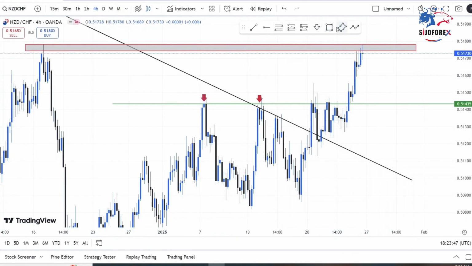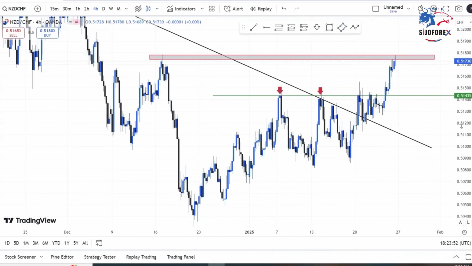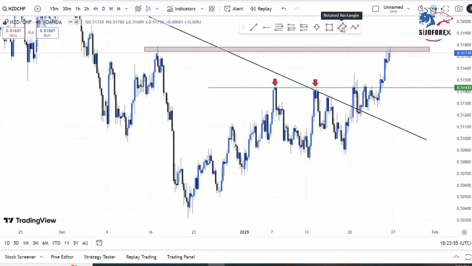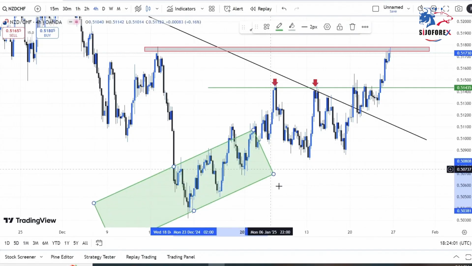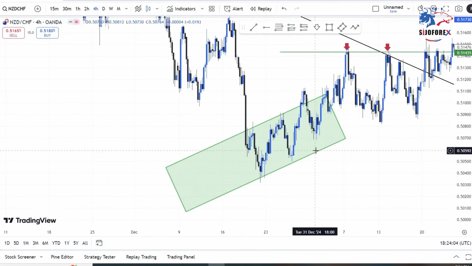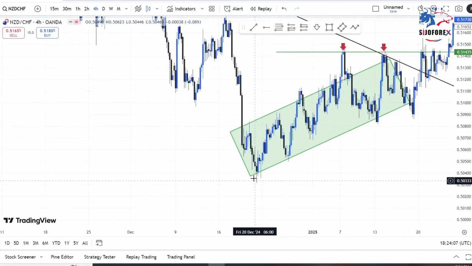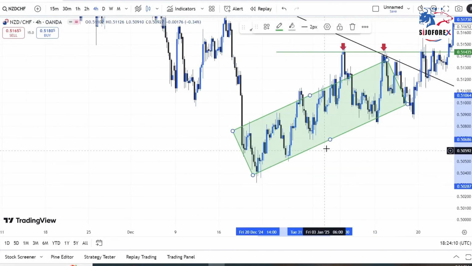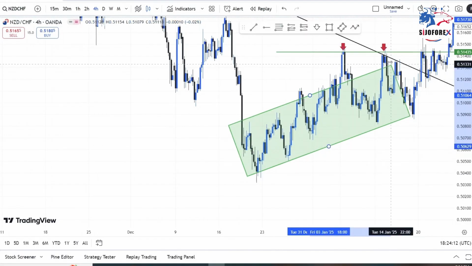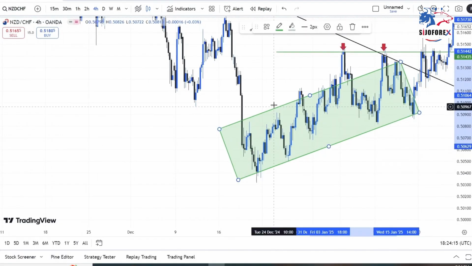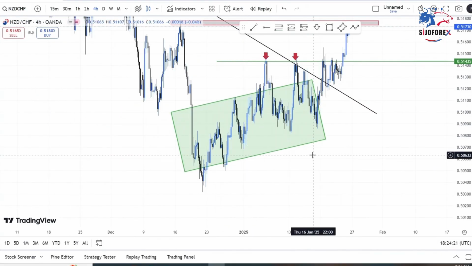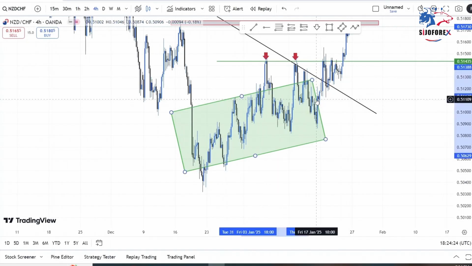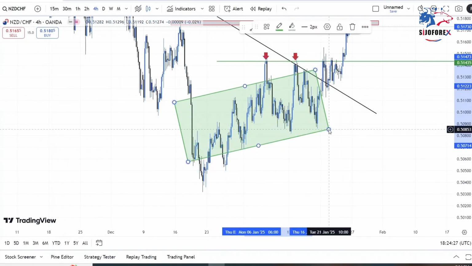Then this one here is the rotated rectangle. Let me show you where I use it. I can use it in cases like this. The market is forming what we call a bearish flag pattern, and I use my rotated rectangle to spot it and know what is happening in the market. When it breaks out of the rectangle, I understand that this is a change of trend.